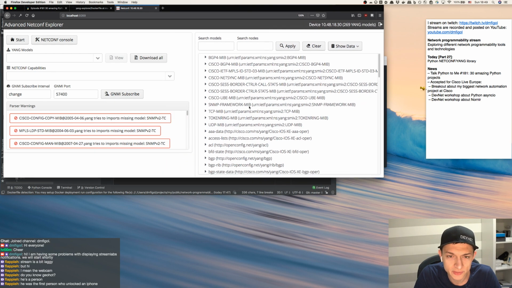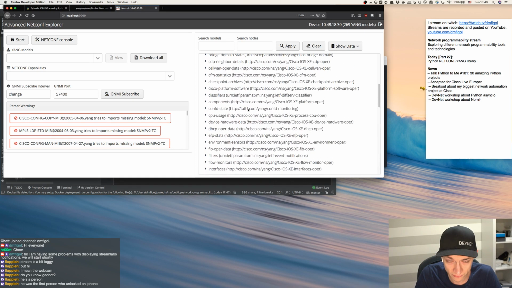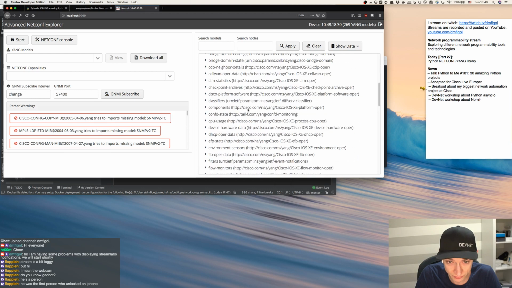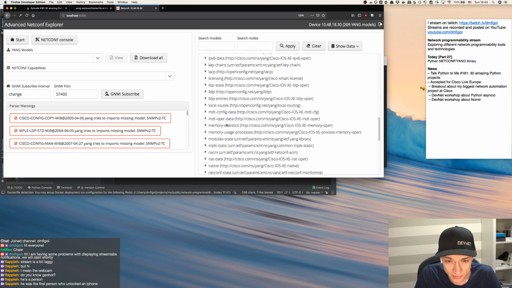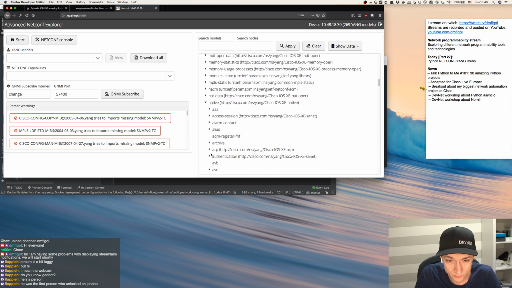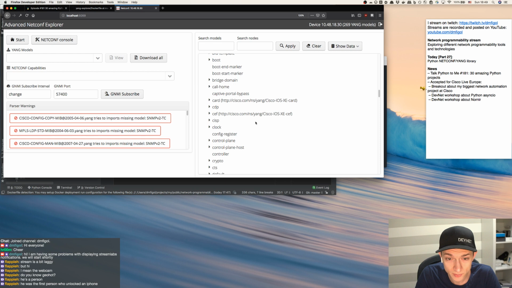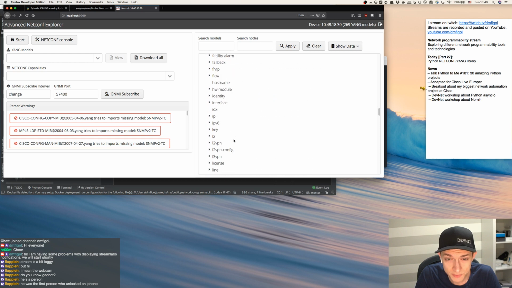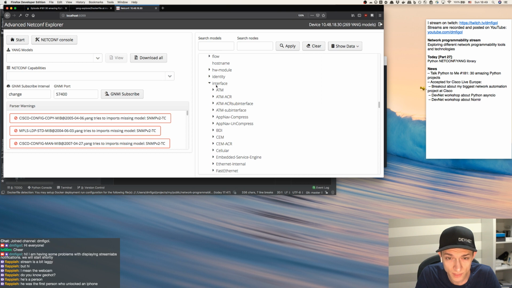advanced NETCONF Explorer. So let me try to explain to you the problem with operation replace. So let's go to native model, and my mouse stopped working. So native interface, and look here.